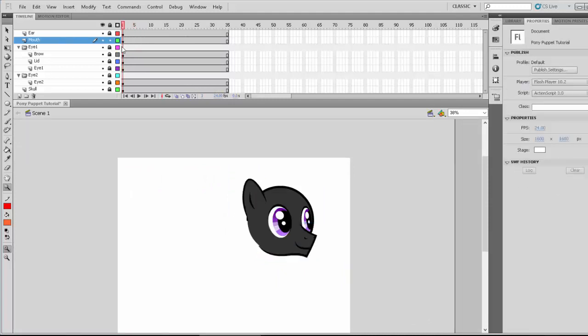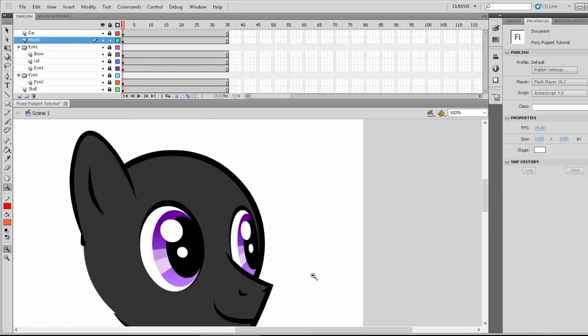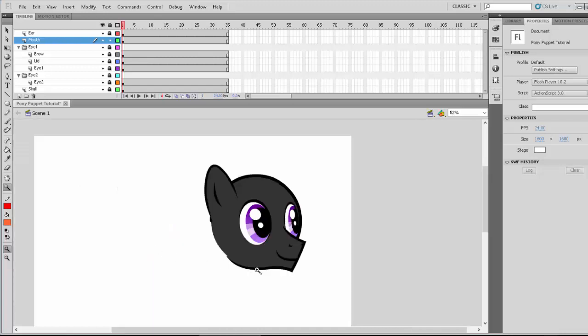Clearly, we still need to make our own eye, lid, and eyebrow symbols, but again, we already know how to do that for the second eye. You just have to remember to adjust it to fit on the skull properly. Now that we have that out of the way, we'll move on to this last part of the tutorial, which is the neck.